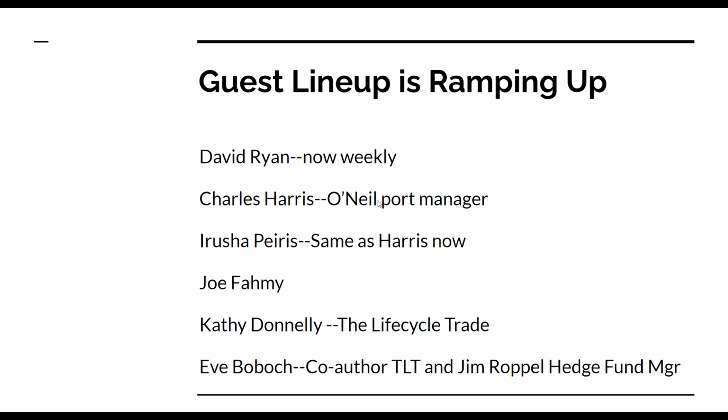Charles Harris, longtime O'Neill portfolio manager. He'll be on about once a month. He buys more on weakness and pullbacks. Arusha has left IBD as it's being sold. He's staying with the O'Neill portfolio company. So he's a portfolio manager, doing the same thing as Charles Harris. So he's on regularly. Joe Fahmy will be on there. Kathy Donnelly was recently on. She's one of the authors of The Life Cycle Trade. Eve Bobick, she's a co-author of The Life Cycle Trade and she works for Jim Roppel. She's a portfolio manager at his hedge fund.